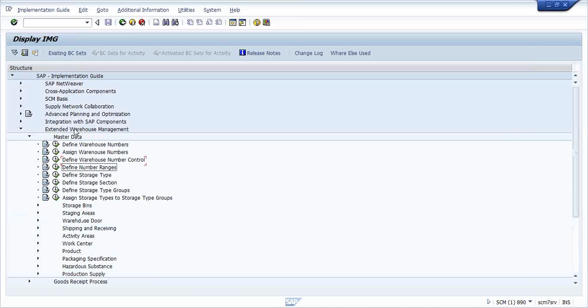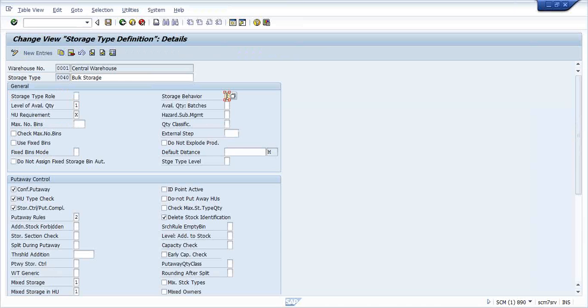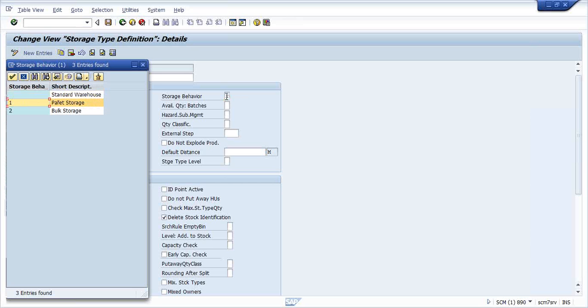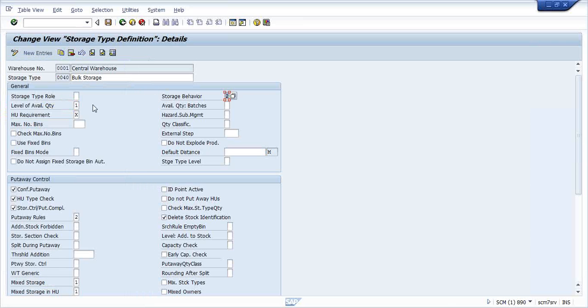The other parameter that differentiates your storage type is known as the storage behavior. The storage behavior comes in as three parameters: a standard warehouse, a pallet storage, and a bulk storage. The standard warehouse, like we said, is just like the standard storage type role. Basically you're just placing stuff and receiving it. You don't have a clear demarcation.